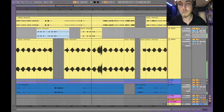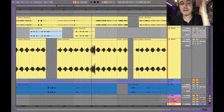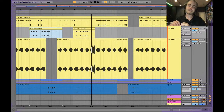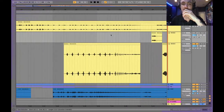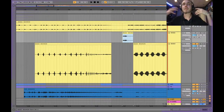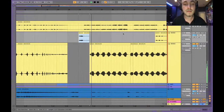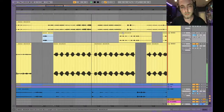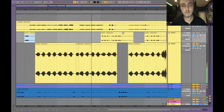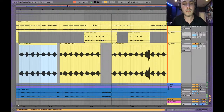So it sounds good and I can hear it, but it's not on top of everything else. So let's just say if I turn all this stuff off and just keep the groove on, you'll be able to hear, like it'll be like an acoustic illusion, if you will, where the bass should sit, right? So let's see. Something like that.